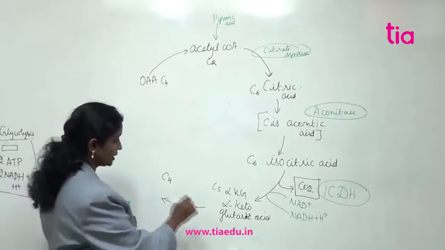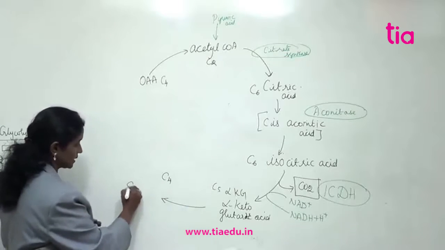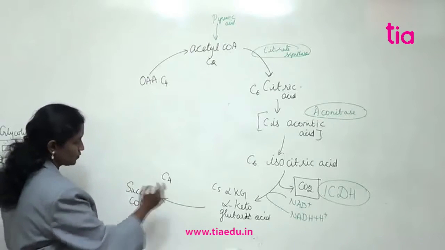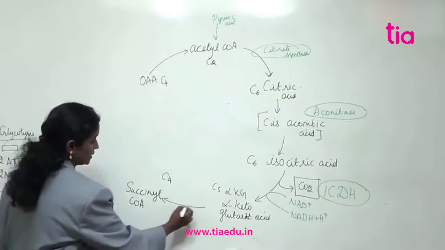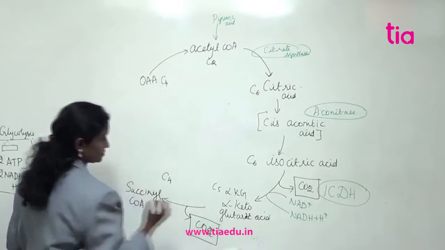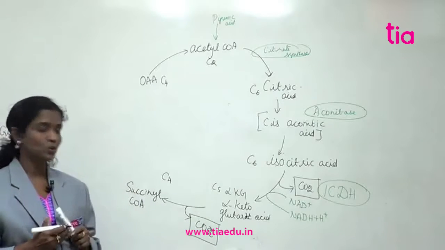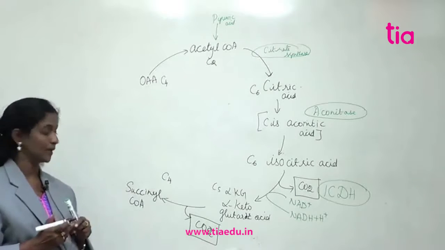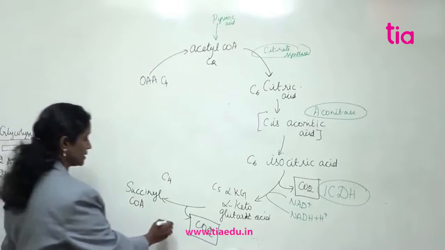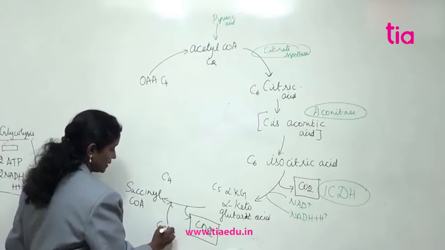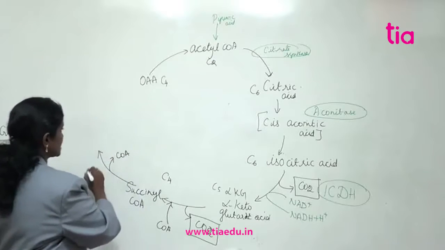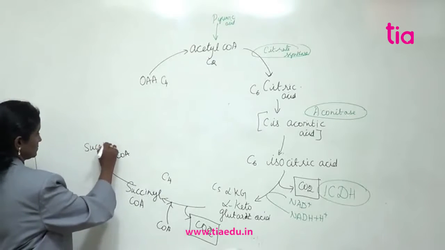Succinyl CoA. So from here, we are going to have succinyl CoA as the product. From C5, we are going to liberate CO2 again. Again CO2 is liberated to make it succinyl CoA. So where will the CoA come? CoA comes in, CoA goes out. In this step CoA comes in, and in the next step CoA will get out. CoA goes out, and it becomes succinic acid, right? Succinic acid.